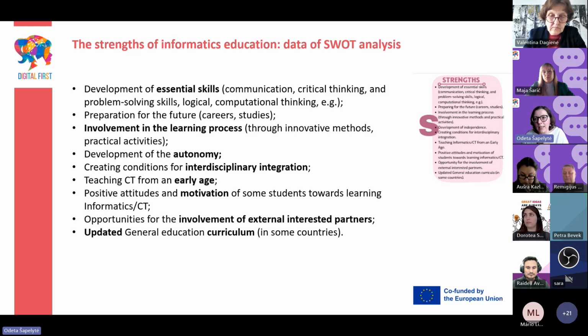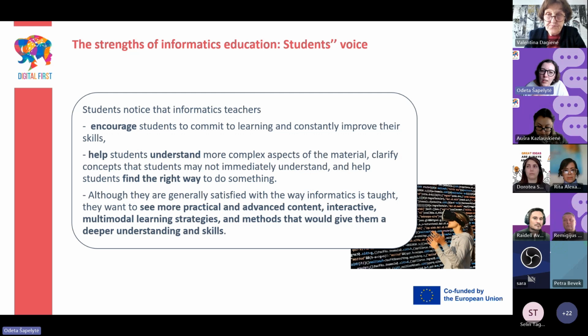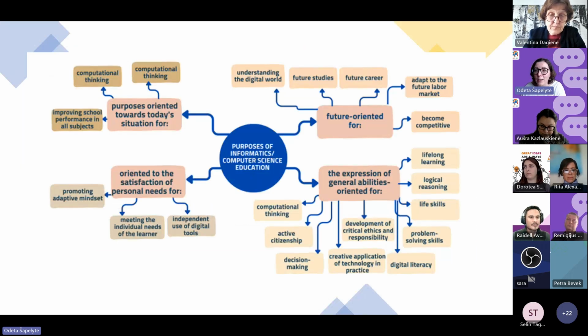Also, in some countries, mostly parents and teachers value that the general education curriculum is still updated, and there is a need to constantly update the curricula in each country. And here we can see how students describe their informatics teacher. For example, teachers encourage students to commit to learning and constantly improve their skills. Teachers help students understand more complex aspects of the material, clarify concepts, and find the right way out of different kinds of situations. Students also suggest that they want to see more practical and advanced content, and interactive, multimodal learning strategies and methods that would give them a deep understanding and proper skills that could be used in everyday life.